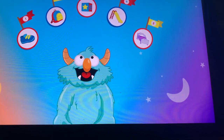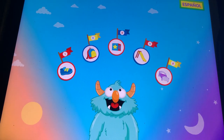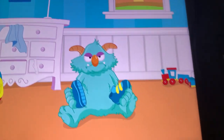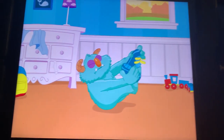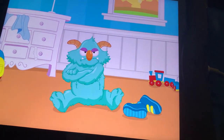Hola, Mondo from Sesame Street here. Our monster friend is having a tough time. He needs your help. Look, this monster is frowning and his shoulders are all scrunched up. He's feeling frustrated because he tried and tried to put on his shoes, but he just couldn't do it.